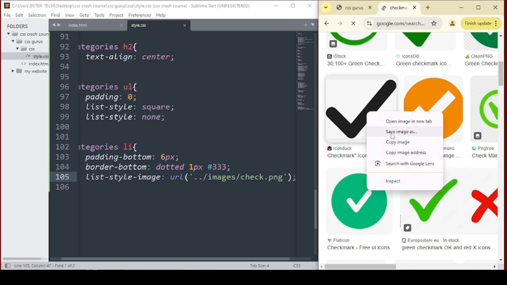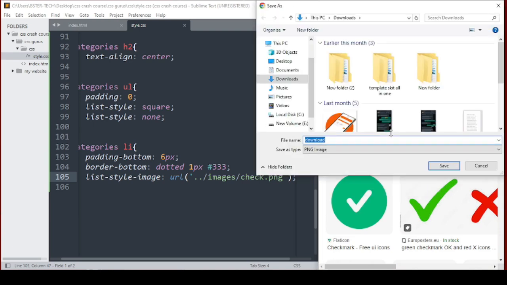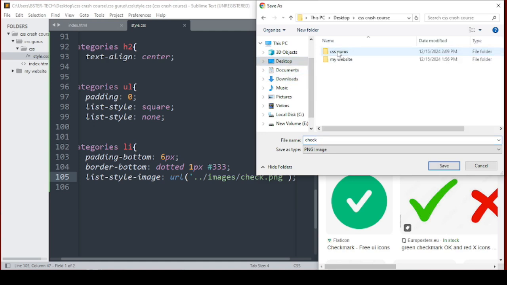Let me save this as check.png. So where will I save it? I'll go to my desktop, go to CSS Crash Course, go to CSS Grooves. Then from here, I'll create a new folder. I'll call that folder images, which is this images here.